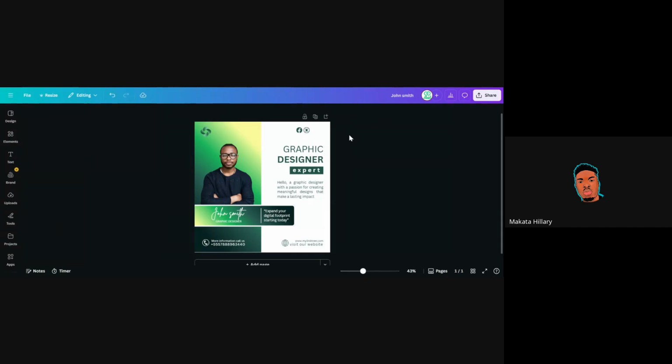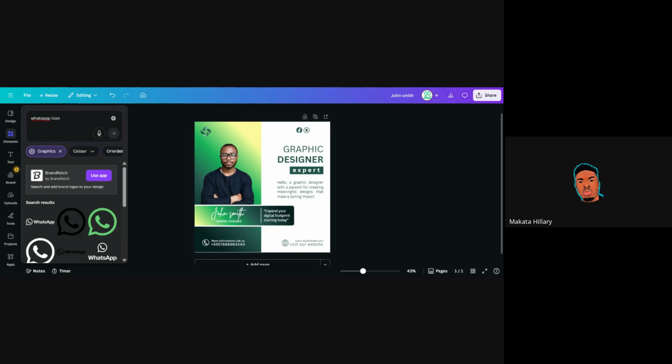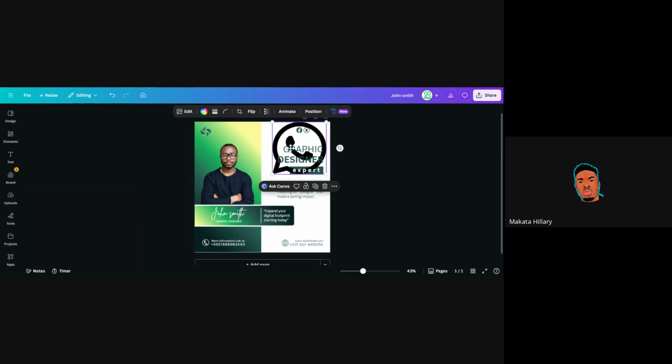Now the third icon I'm going to add is WhatsApp. Let me just add WhatsApp. Now, like I said, I'll move the WhatsApp to the other icons.